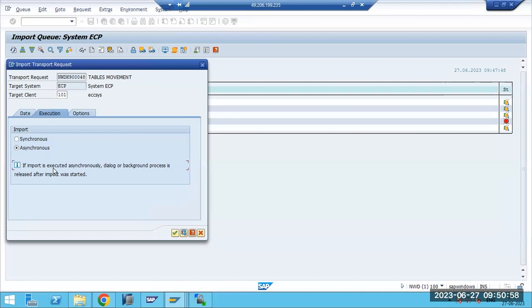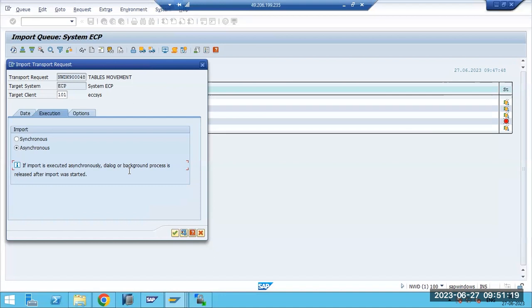Asynchronous is the default. When the transport is executed, why? Because one background job will run, and that background job requires one background work process. Normally, when you are importing the transport request, the RDDIMPDP job will be triggered in the backend.